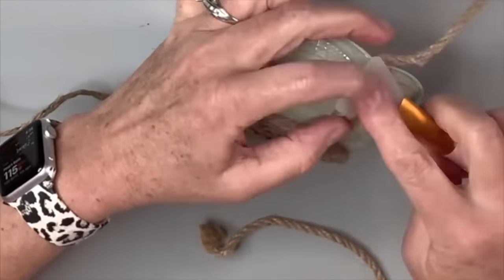So the first thing I'm going to do is remove the little shamrock. I'm actually not going to work with that side. I'm going to cover it with some craft paper, and I'm going to use the back and turn it into the front. There was some burlap on the front, but it was on so good I just said, oh, forget it. I'm not going to try to take that off.